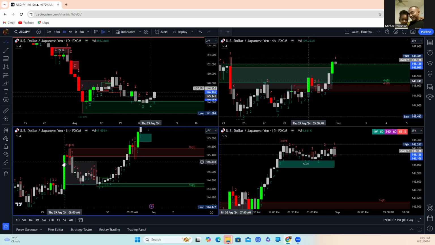So because the fundamentals said that the dollar was strong, I'm willing to buy the dollar at whatever price point I need to buy it at just to get in, right? But what ends up happening is, because the transactions move so fast, remember, for every buy you need a sell, for every sell you need a buy. So a lot of the buy transactions within this candle did not get filled. There was no transaction back and forth, but the market continued to move, right? So that's what creates the fair value gap.